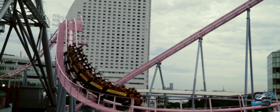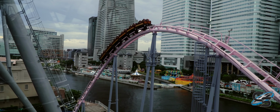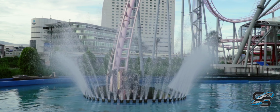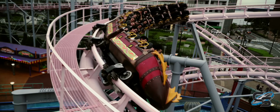So, in conclusion, I mean, yeah, go check this place out, maybe if you have some extra time to kill, or you really want to be able to say, yeah, I rode Diving Coaster Vanish. Just know it isn't really a good ride. So if you're really trying to have the best experiences while in Japan, I'd say just go somewhere else instead. But those are just my thoughts on Yokohama Cosmoworld and Yokohama, Japan.